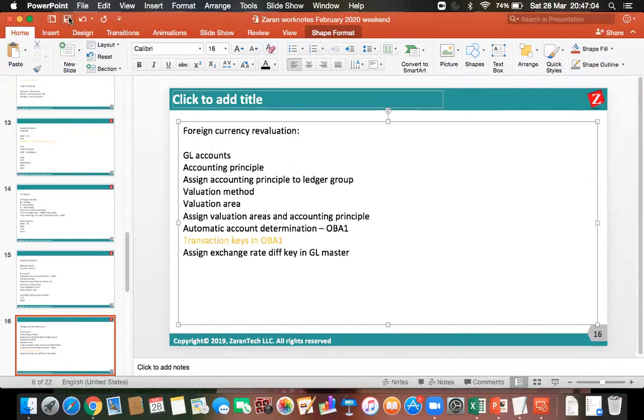So next, see, I'm doing the revaluation at month end, but for which transactions do I have to do the revaluation? Those transactions should be there, right? Okay, so the transaction I'm entering from F-02, obviously.